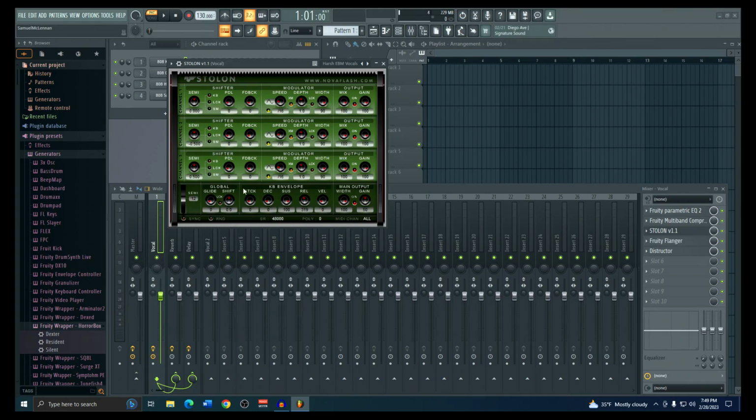So the settings are pretty much the same down below here, but the main difference is, again, the semitones. The semitones, if you notice, are only 0.5 each. Channel 2 is negative 0.5. Channel 3 is at positive 0.5.